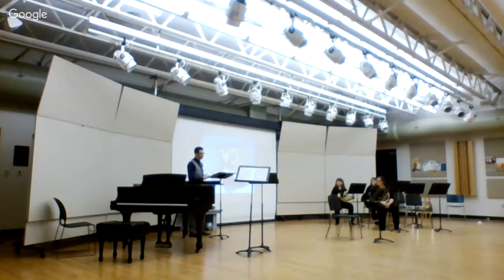The other common type of valve is known as the rotary valve. As seen here in the diagram, the valve rotates within itself and the casing. When left alone, the air travels through the valve into the next part of the instrument, but when rotated, it sends air through the crook of the horn. This being a short example of a crook, some believe that the rotary valve has a quicker response time than the piston valve, which is why it's so commonly used in the modern horn. We will discuss the combinations of valves later in the second half of the presentation.